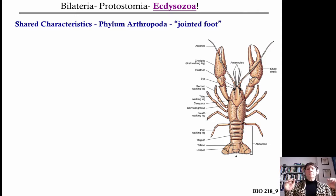Okay, so the name Arthropoda comes from jointed foot. This group is characterized by having lots of appendages, many of which are specialized for specific purposes, and they're jointed, so they have more than two parts to them. That makes them incredibly useful because now you have lots of appendages that can move in all kinds of directions, which gives you greater mobility and directionality. It gives you much greater ability to capture prey, to look for mates and hold on to mates, to hold on to your young, and to defend yourself against predators. The utility is almost boundless.